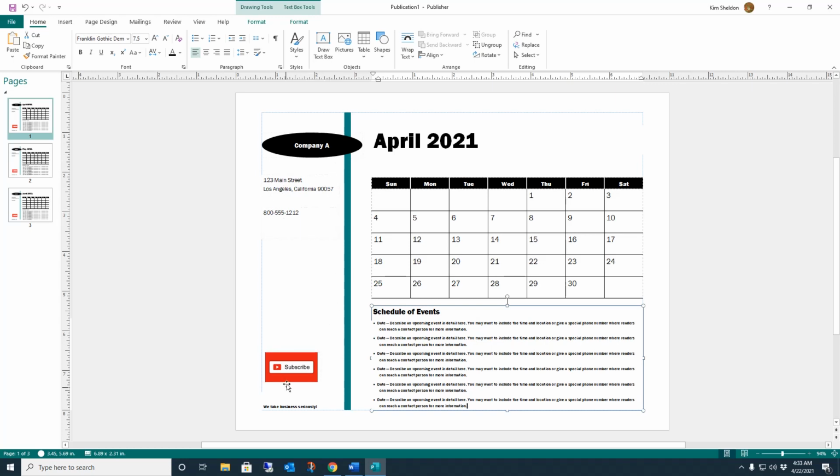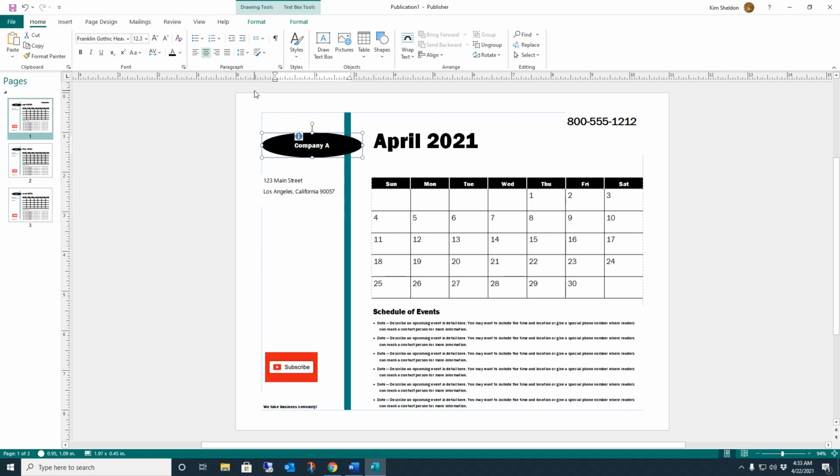Here's our company information. Here's all the information that we added. You can click and make it bigger, whatever you want to do. You can edit this. You can drag it around. Like if you really want the phone number up there, you could do that. You could make this a totally different font if you want.